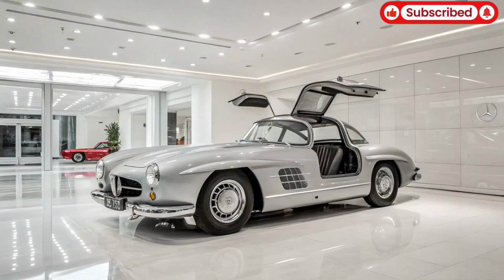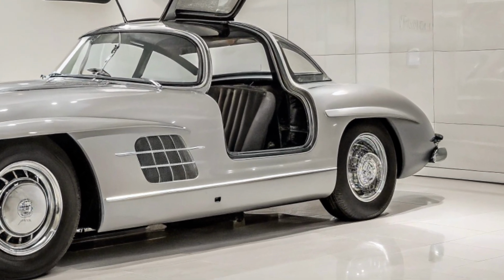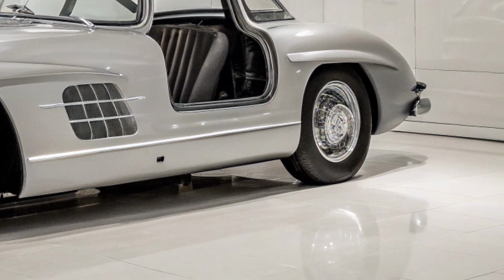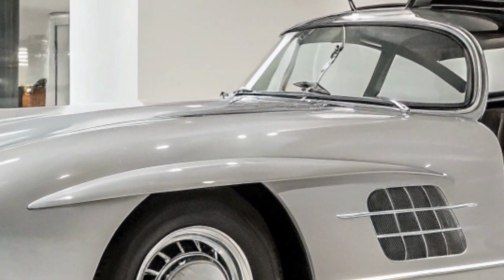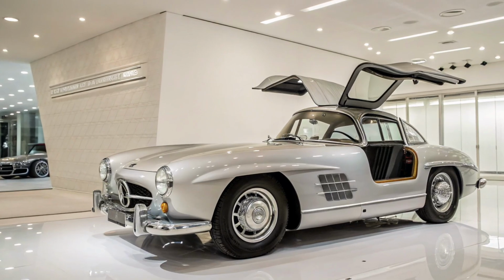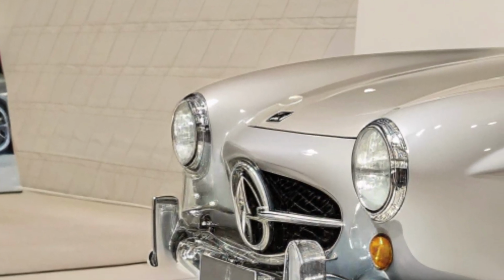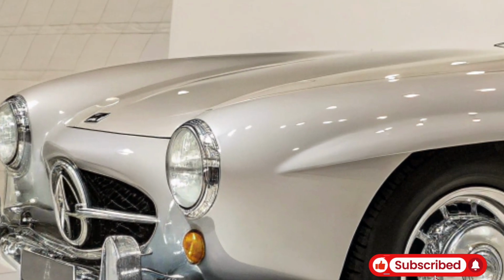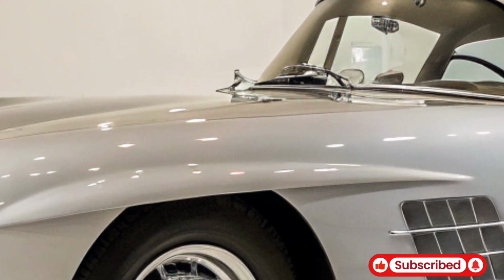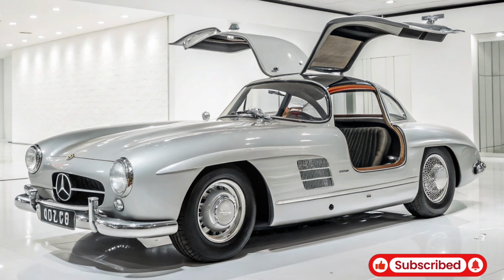For enthusiasts, it's not just about bringing back a car. It's about reviving a piece of history that represents post-war innovation, luxury, and ambition. The car is now displayed in a luxury white showroom, adding a layer of contrast between its rugged past and its polished future. With glossy white floors, elegant ambient lighting, and minimalist decor, the showroom feels more like an art gallery than a garage, perfectly fitting for a car of this stature.